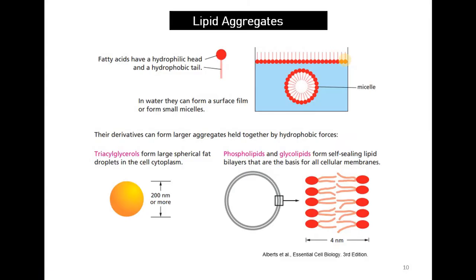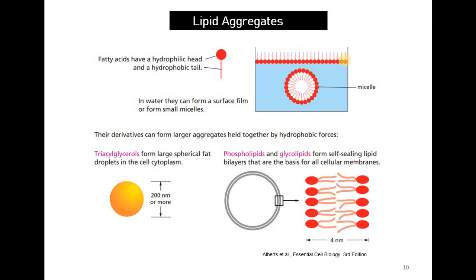Now, I've already mentioned that lipids act as an energy storage. How do these things happen, how do lipid droplets form, what are the roles of triacylglycerols? So there are certain properties of the lipids. There are lipid aggregates. If you look at the structure, as I've already mentioned, there is a hydrophilic head and a hydrophobic tail. So this has a property to form a micelle-like structure.